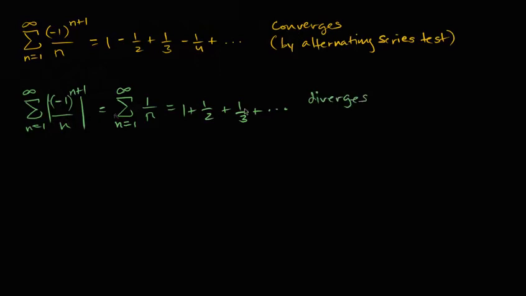And so when you see a series that converges, but if you were to take the absolute value of each of its terms, that diverges, we say that this series converges conditionally. You can say it converges, but you could also say it converges conditionally. And the condition is, I guess you could say, that we're not taking the absolute value of each of the terms. And if something converges when you take the absolute value as well, then you say it converges absolutely.